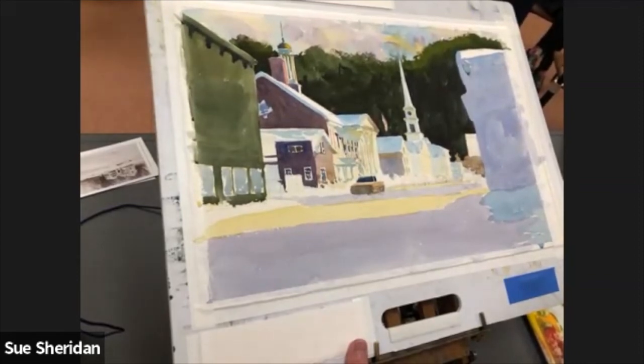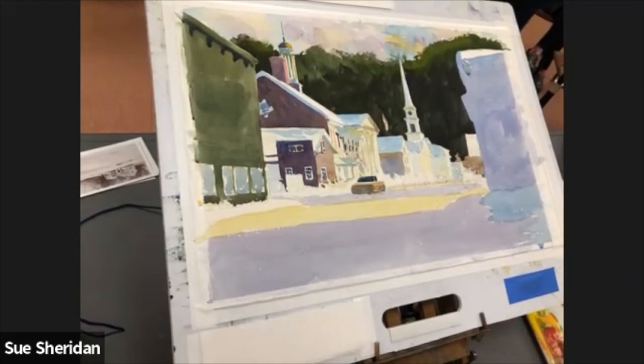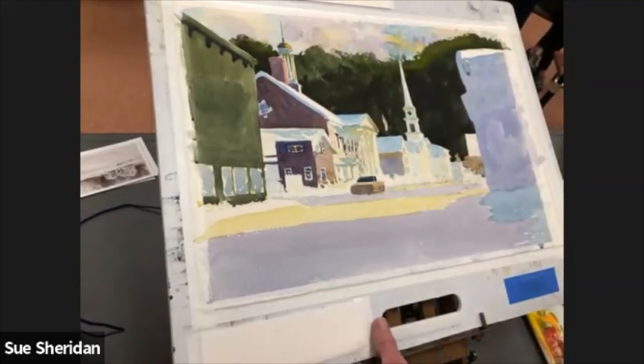I use a lot of ultramarine blue and burnt sienna for my blacks. I don't have black in my house. No, it's going to be okay. Yeah, it's going to be okay. Good. Awesome, nice and dark.